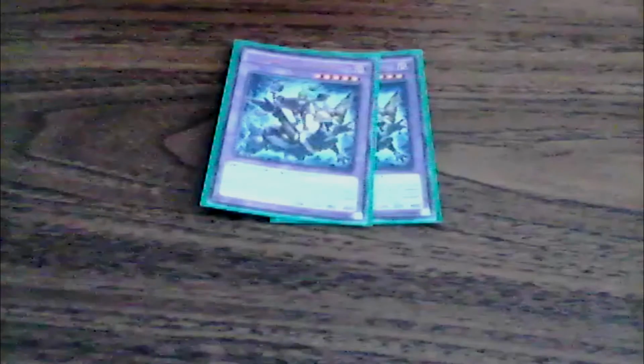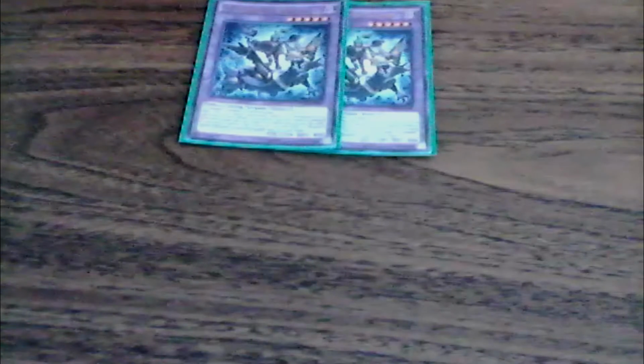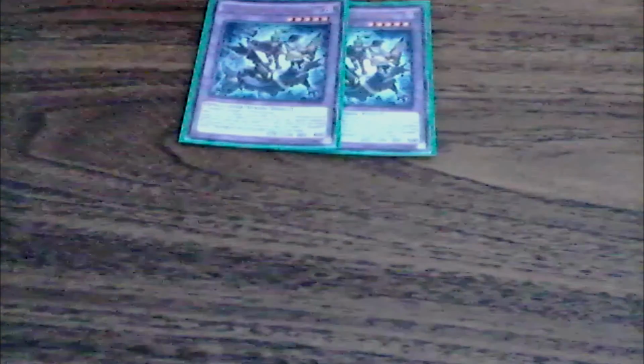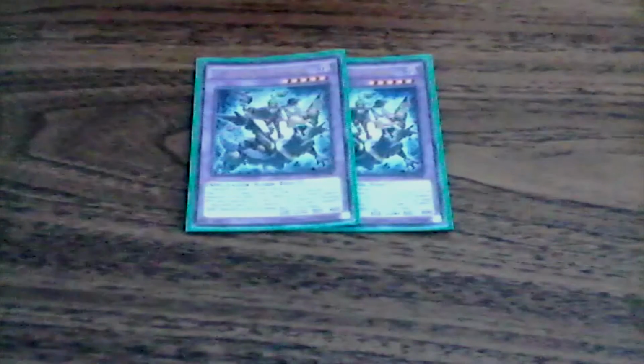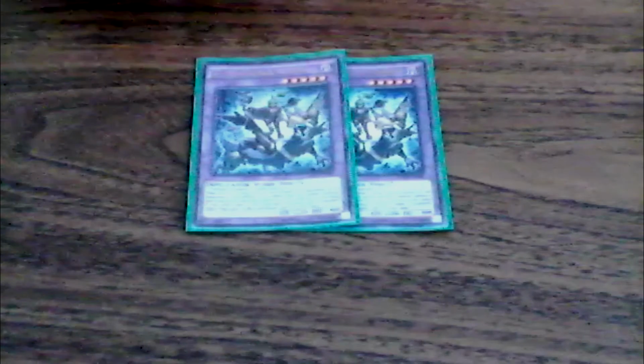And yeah, Construct's best friend, Winda. We play 2 El Shaddoll Winda just because 2 is a great ratio. You never want to go into 3. You barely go into 2, but when you do, it's totally worth it because your opponent has to jump through a few hoops to get rid of this because they can't just Raigeki it. They're gonna have to try to do something, and with only 1 special summon, they have limited ways to actually do it, which is great.